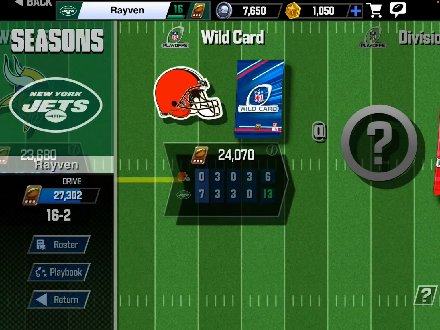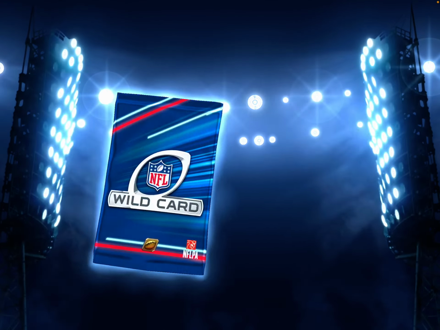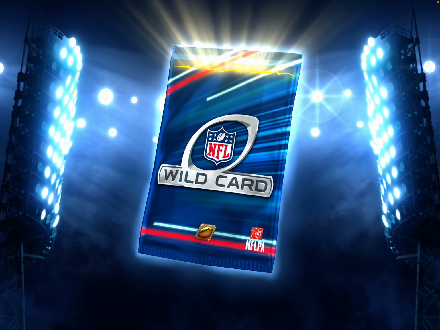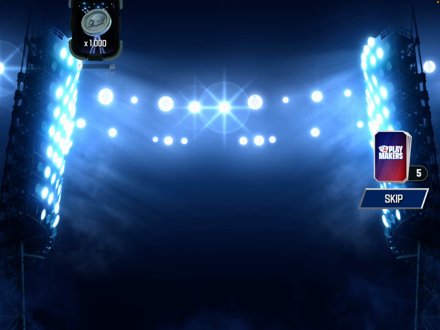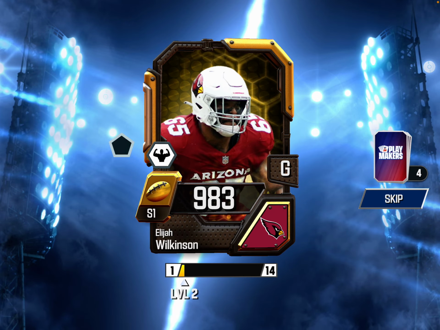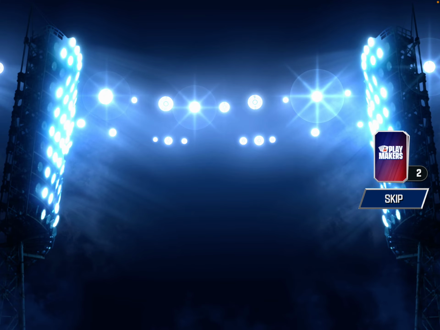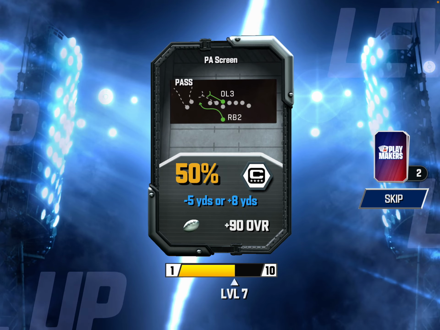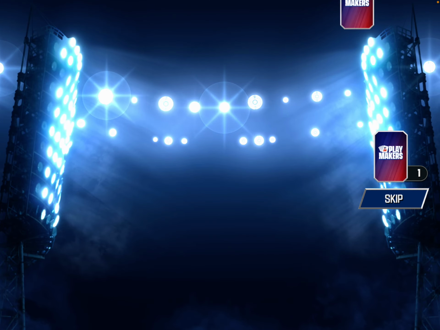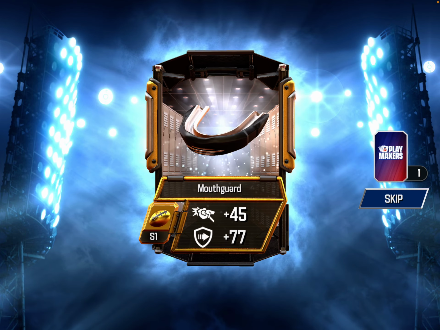Okay, so we go to continue. All right, so we won a wild card game. Now we're going to play the Chiefs in the divisional round. Oh, we got a pack. All right, cool. So we got 1,000 silver tokens, Elijah Wilkinson, Hufanga, a level 7 screen. I like screen passes. They seem to be pretty good. A mouth guard, gold. That's pretty good.